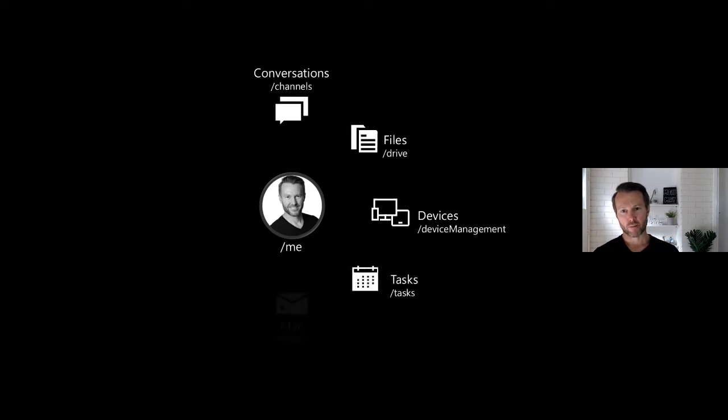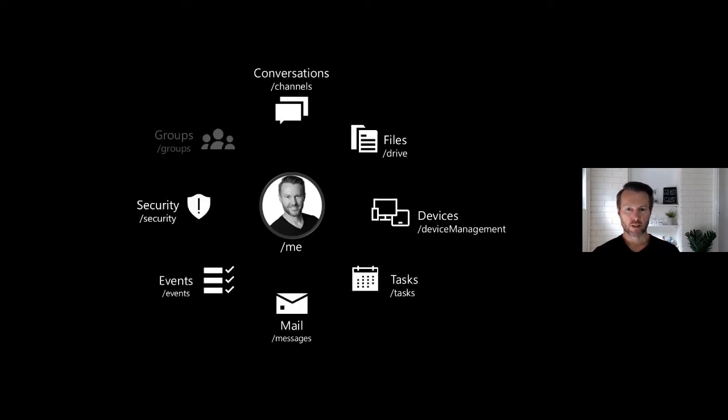Now, the Graph API is what we call a people-centric API. It really has at its core, its center, users. And around the users, we have all of those files and artifacts that we're storing. And so we can see we have me at the middle, and then we have our conversations in Teams, our files in OneDrive, our tasks in Planner, our events in our calendar. But really what this allows us to do is build up this graph of our whole organization, where you have a user at the center, and then you have all of the files and relationships around, and we can actually navigate and move.